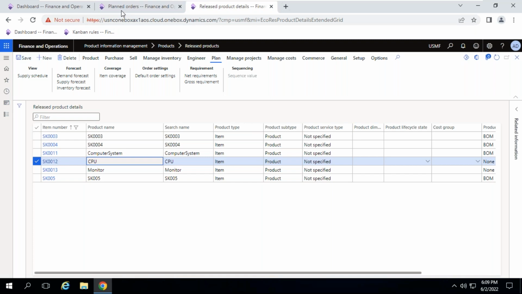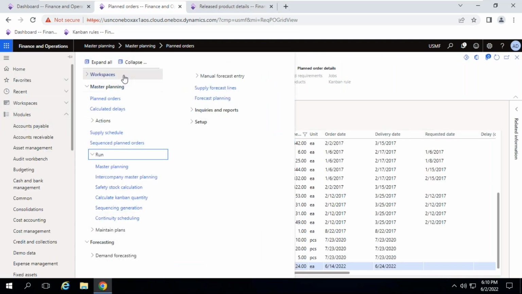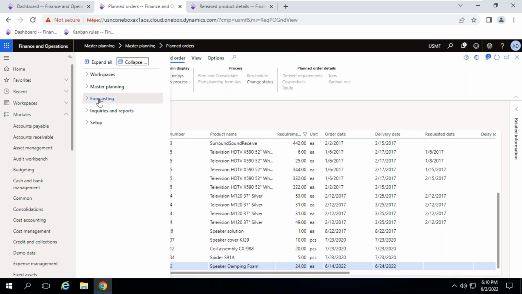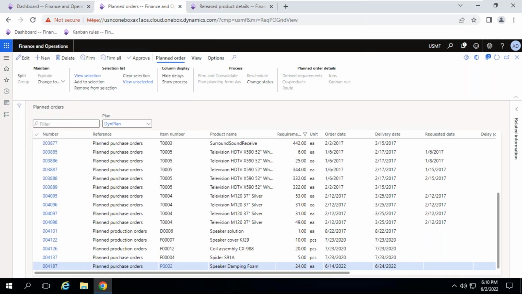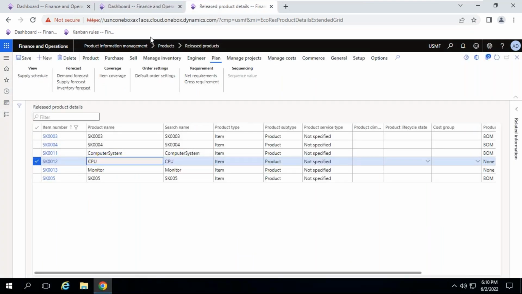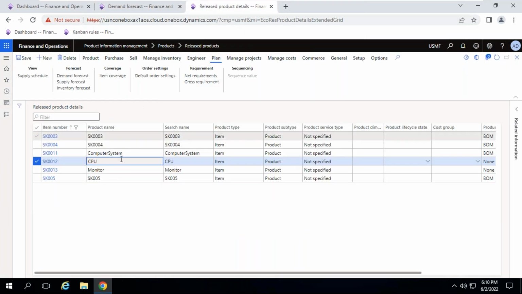For this, let me create a demand manually for SK0012. Let me map some sales price and purchase price.